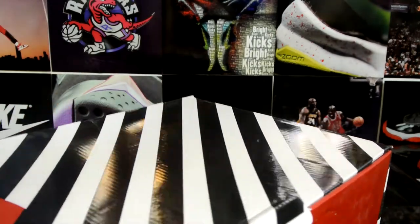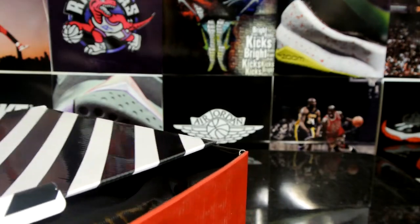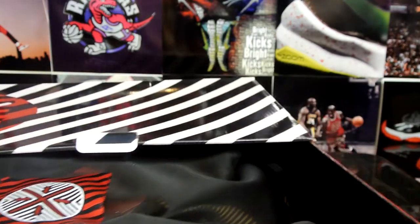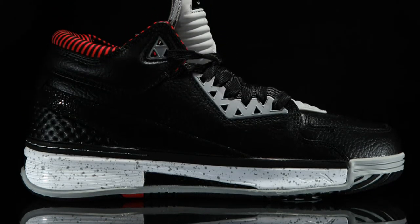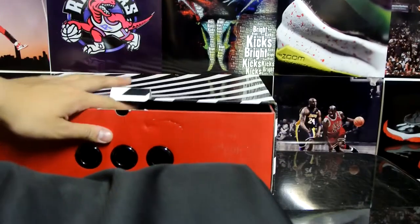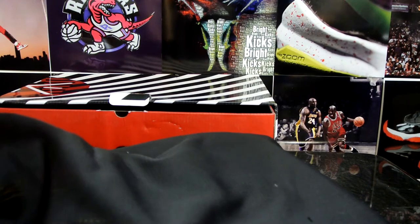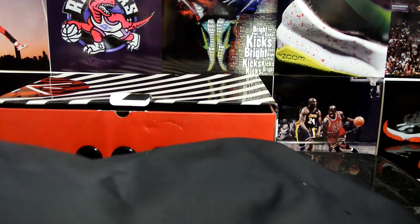The box is kind of crushed up on this pair. I was actually originally going to get a pair of the Warriors colorway, but apparently there was a defect or quality issue with that batch, so they sent them all back. I'm not really sure if that's a good or bad thing, but I gotta say Jordan Brand and Nike would not send their batch back if something wasn't wrong with it.